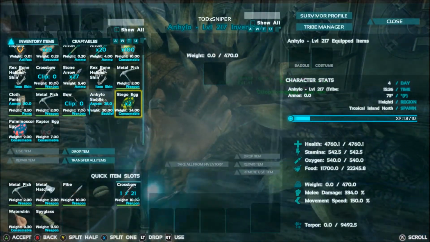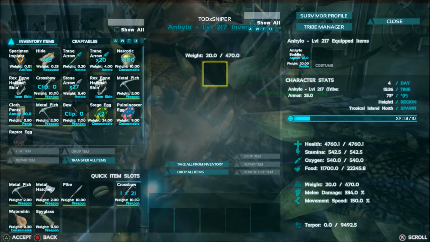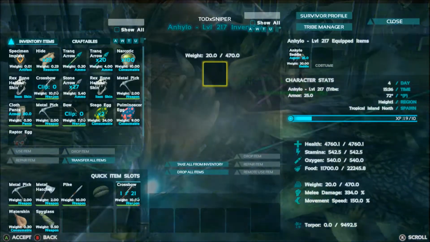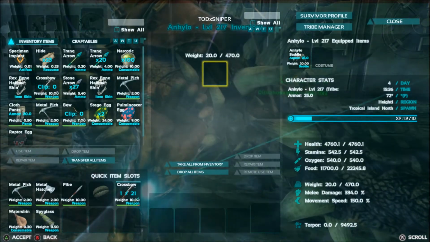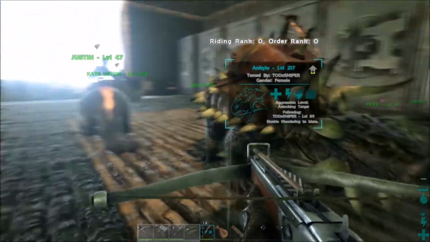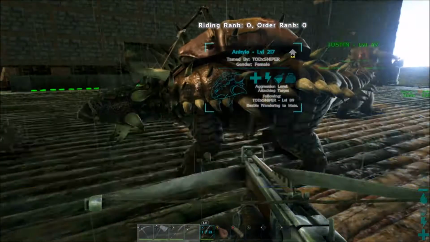Alright, let's see. Anki saddle. Let's check the stats on this guy. 217, not bad. 4,700 health. Okay, stamina 500. Oxygen 500. Food is 17,000. Almost 500 weight, which isn't bad. 330 melee damage. That's really not bad. It's actually a really strong Anki. We're going to pump its weight, though. We're pretty much just gonna pump the weight on the Dodek and the Anki. That way we can get as much stuff as we can.